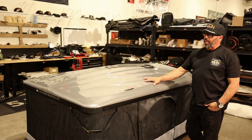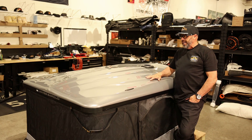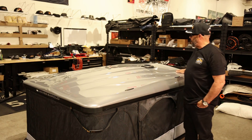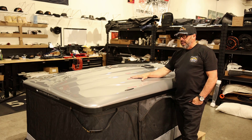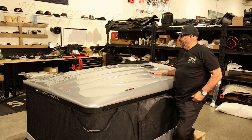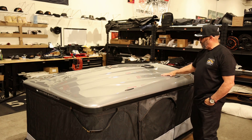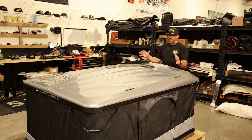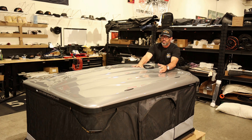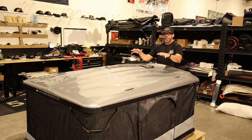One of the noticeable surface-level changes on the new Odyssey tent is this new color — a metallic silver, reflective of light. The black one tends to get a little hot, so this is probably going to help with heat. It's a cool color, new for them, and it's going to match great with our rig. One of the most noticeable changes right off the bat is that the aerodynamics have changed. The ribbing you see here is for strength — you'll see this on roofs of trucks and tents — but it also provides aerodynamics as well.